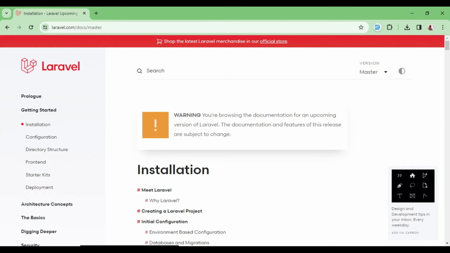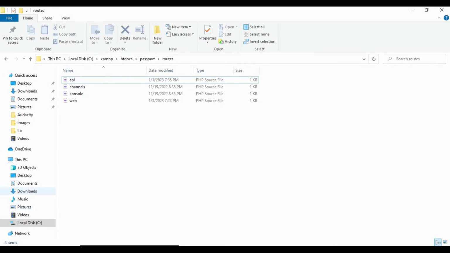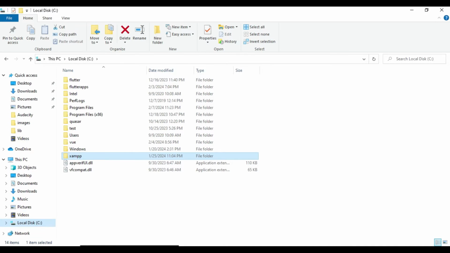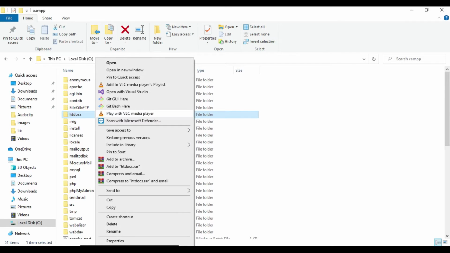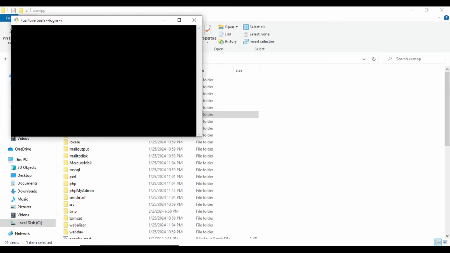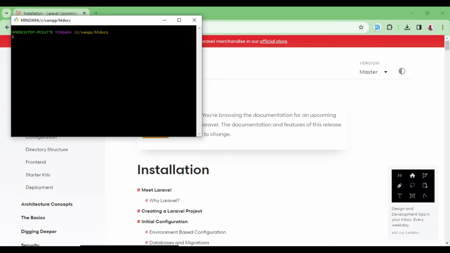So let us talk about how to install Laravel 11. I have my installation on my local machine inside a folder called XAMPP. That is where I have my PHP installed, and inside here I'm going to open Git Bash in the htdocs folder, and then I will run the command composer create-project laravel, and then of course I will put in the name of my application.